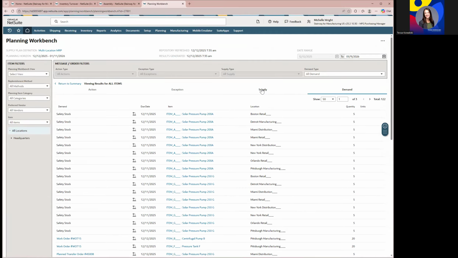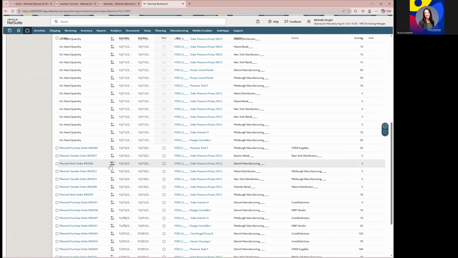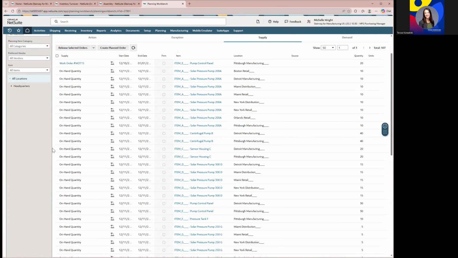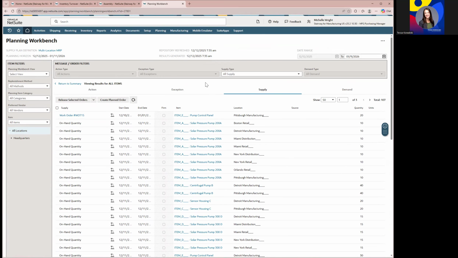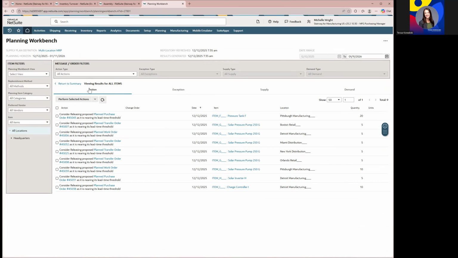And that's where, based off that demand, our supply plan is telling us exactly what we need to do. For example, do we have a planned purchase order? Do we have a planned transfer order? These are things that, for example, these planned orders are natively being pushed into and through NetSuite's workflows via, for example, saved searches and orders to purchase. Now, how we should really be using the planning workbench is that native workflow is going on. And really here is being able to understand by exception what is going on, and by that exception, what our action needs to be.